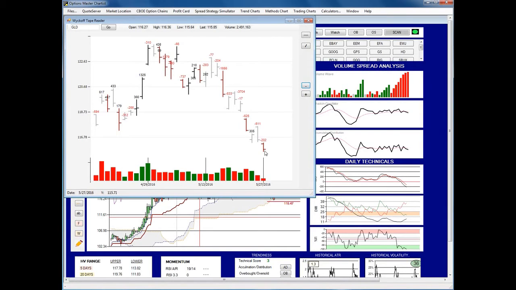Now, what the red and black numbers mean is that for each individual bar, we sample it in 5-minute intervals throughout the day, and we analyze volume and price movement and determine whether accumulation or distribution is going on within that 5-minute period within this daily bar, and then total them up. And what you would expect to see is when a bar has a down close, you would expect to see a distribution number, and that's most often the case. And when a bar closes higher, you would expect to see an accumulation number.